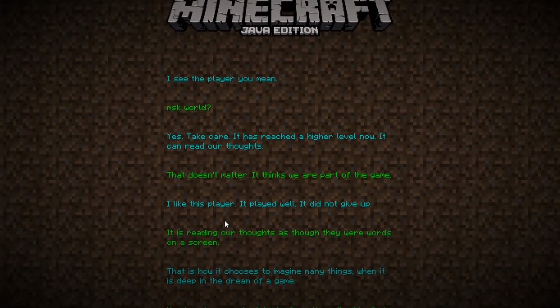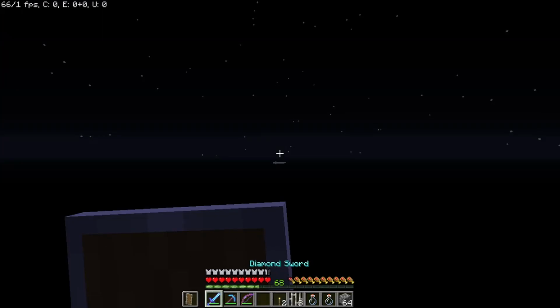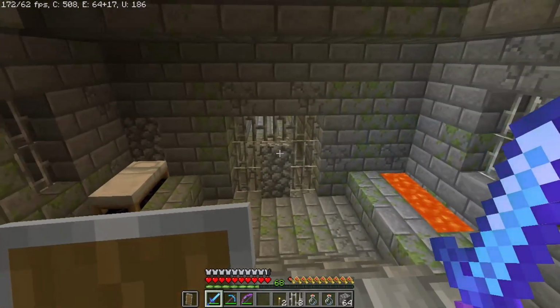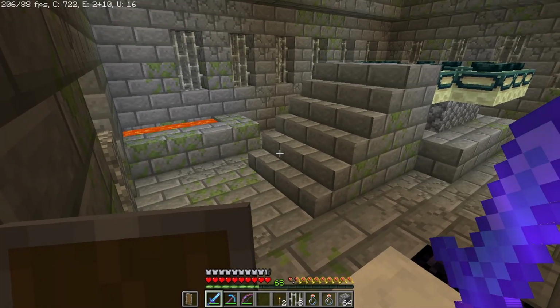If you want to read all of this, you could just read, but I will not read that. I will just press escape. And here we are. The Ender Dragon has been beaten. The end screen is here, and we have beaten the Ender Dragon. So that's it for today's video, and this will be the end of this series, the end of the Minecraft.